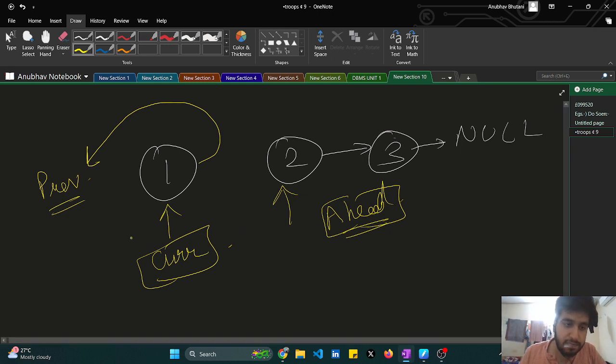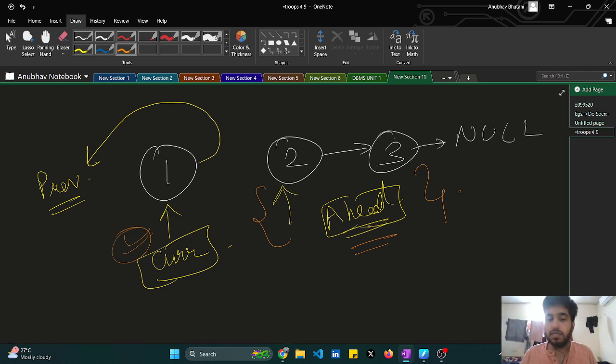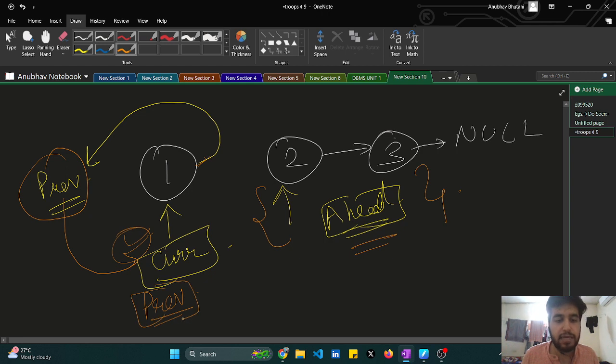Okay, so this is something we had done till the previous step. 2 pointers was able to fulfill this condition. The problem in the 2 pointers solution was that I was not able to get the next position that I wanted to go on to perform these steps again. So what I'll do is, after I have made a connection to the previous pointer, I'll increment the previous counter and make the previous counter point towards the current pointer.